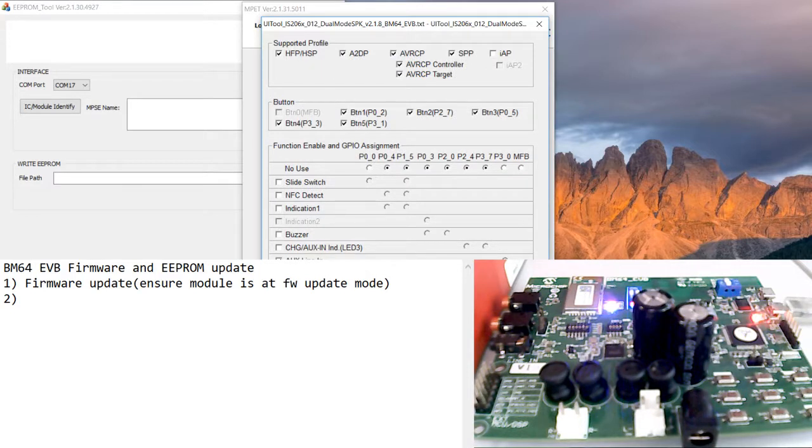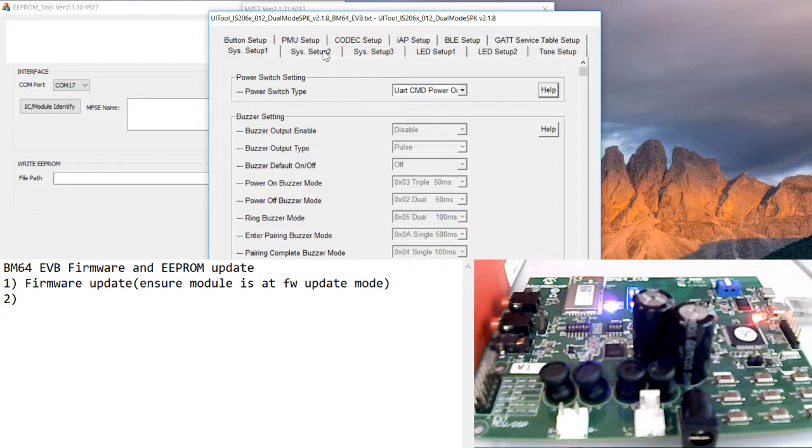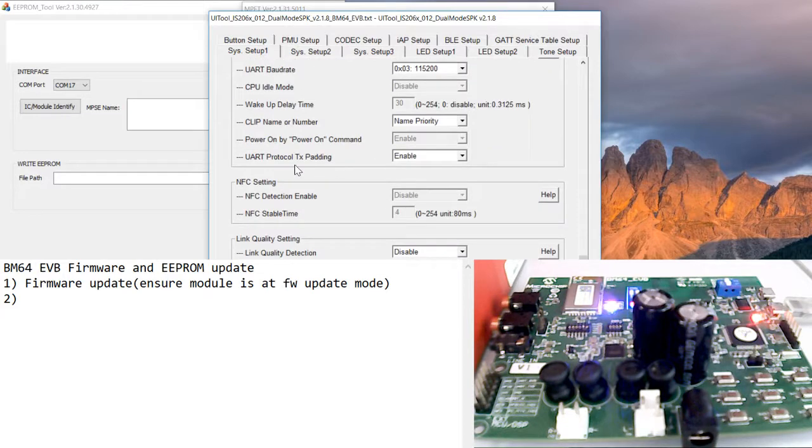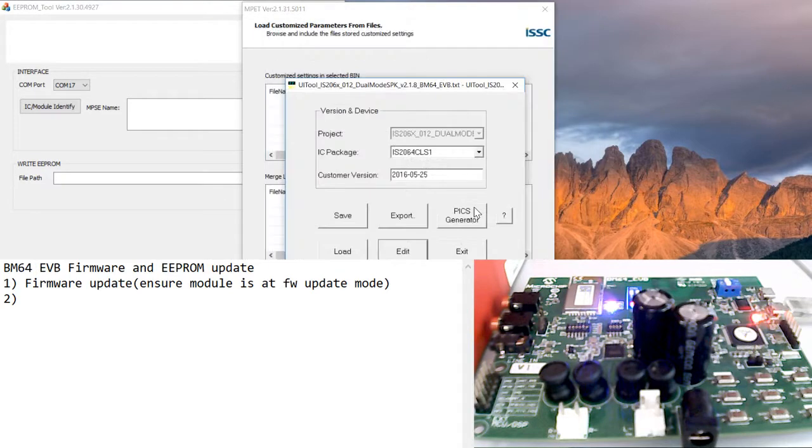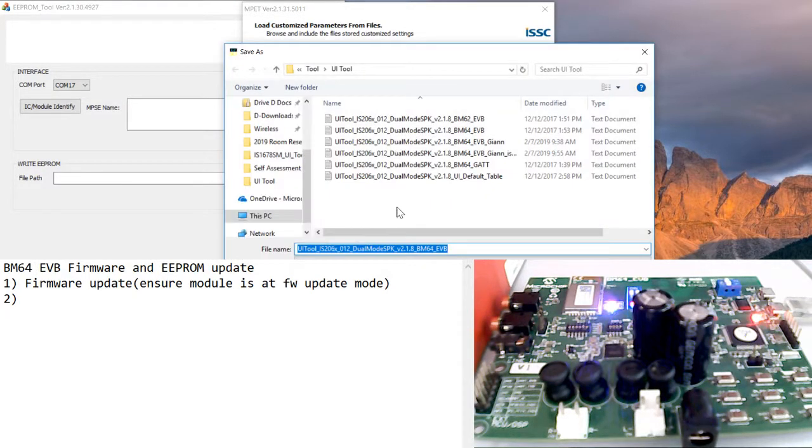The UART, I'll be disabling the UART indicate. I won't change much. I'll be using the default. Save. EVB, let's omit my name. Default test.